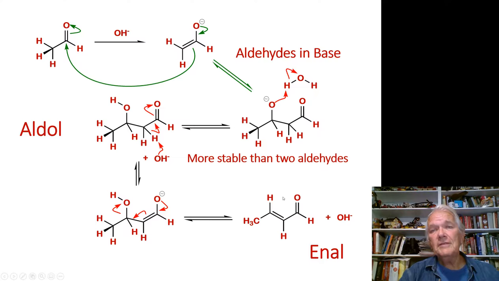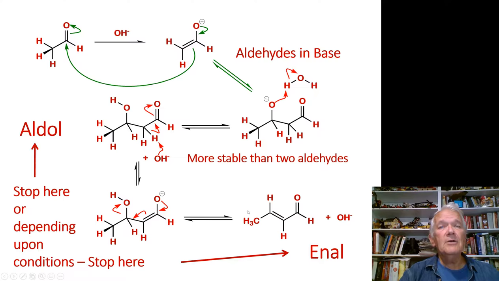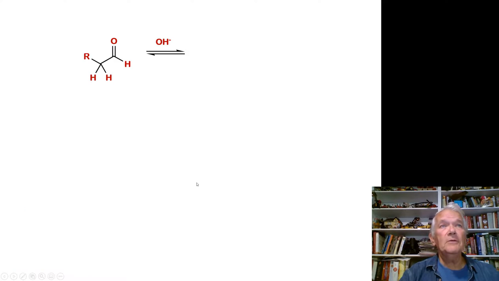Going all the way through, you've condensed two aldehydes to form the enal, with the aldol as an intermediate. If you control your conditions carefully, you can stop at the aldol stage; with a little more base, it'll proceed to the enal. This gives you a lot of new chemistry to utilize. Let's work through an example — here's an aldehyde, and here's another one. I'm going to color-code these: this one's blue and this one's black.